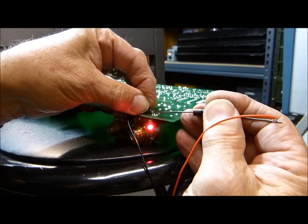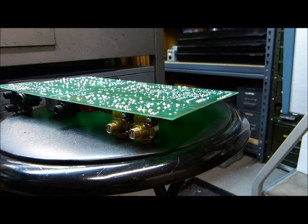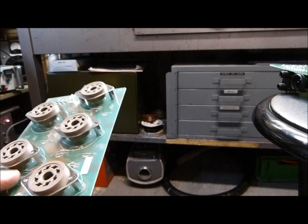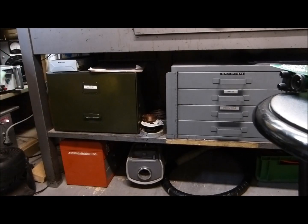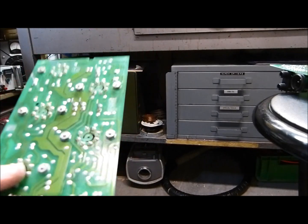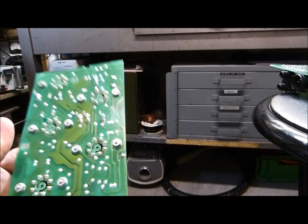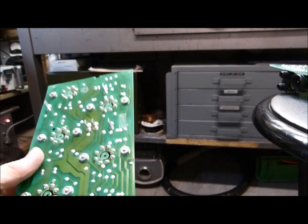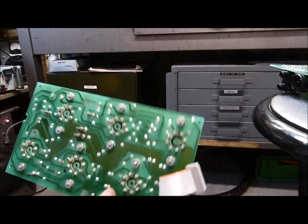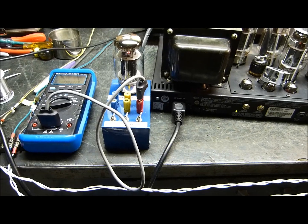Testing them — you can see there's the red one, green one, red one, green one. So all the LEDs work. I'm pointing this out because I think this amplifier has got multiple problems. What I'm going to do with this board is change out all these 220 ohm screen resistors and retouch all the solder joints. I think there are some real quality control issues here. I've worked on these newer SVTs before and clients have actually gotten Ampeg to give them new ones. They're sure a lot harder to work on than the old ones.